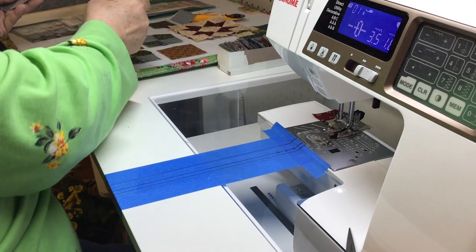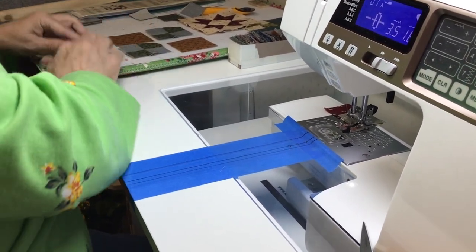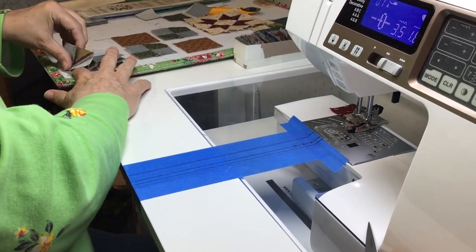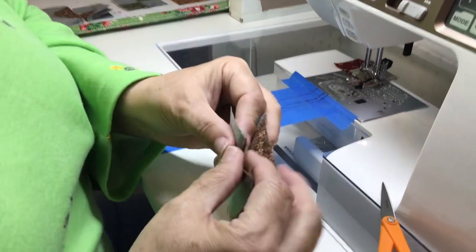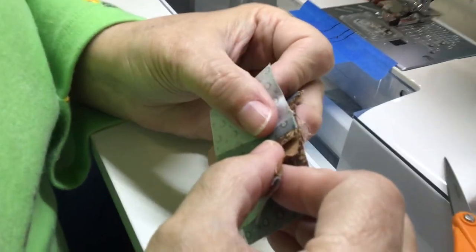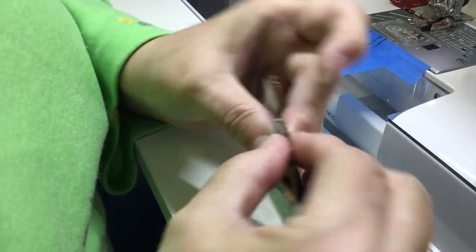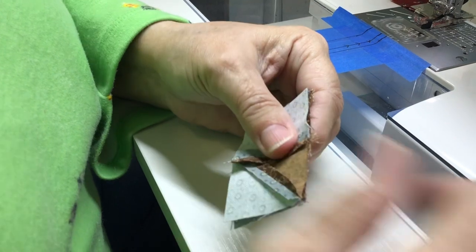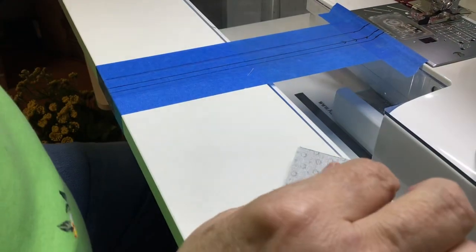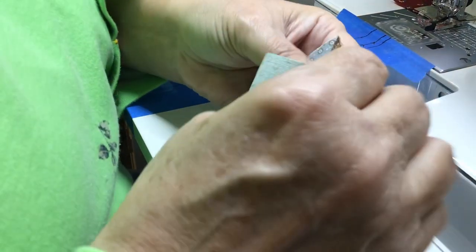And they make kind of a little tulip, don't they, Peter? Yeah, it's kind of a little tulip. So now I'm going to just flip one of those over on top of the other one. And it's hard to see that seam right there. Yeah, it is, because it's a dark fabric. But I'm going to make sure I can see it. It would be hard to see on the camera.